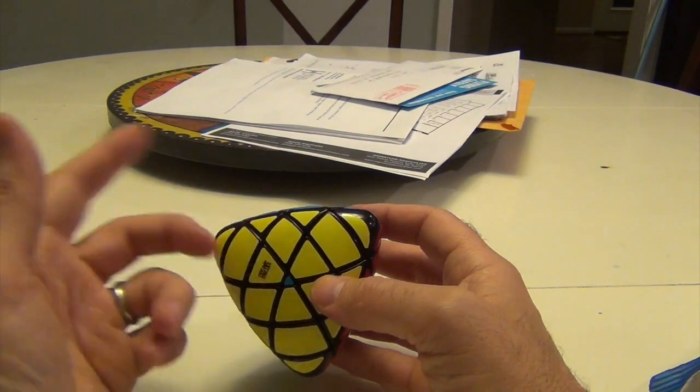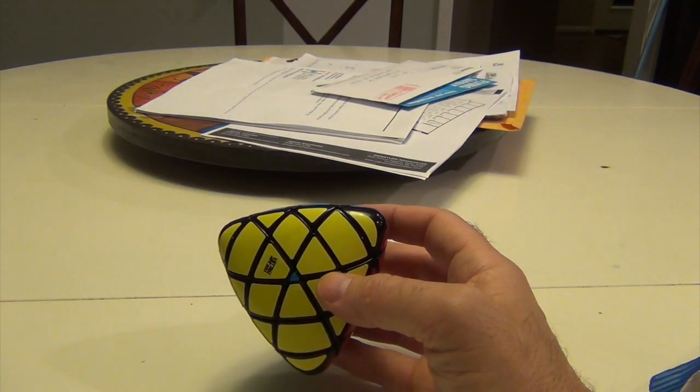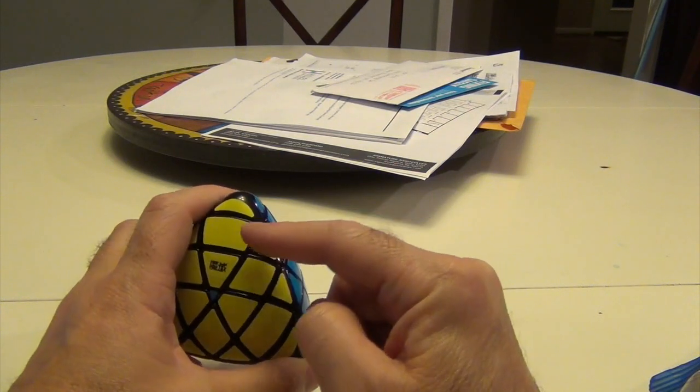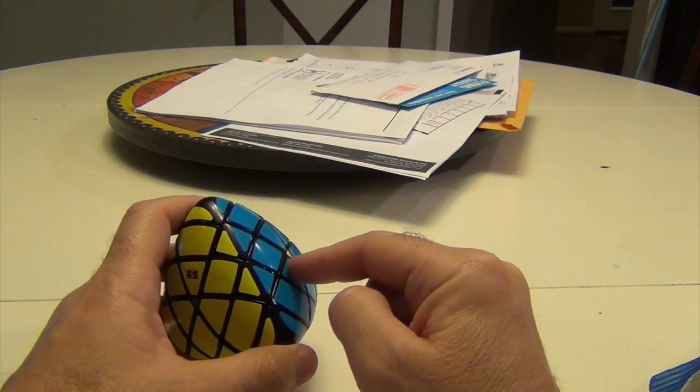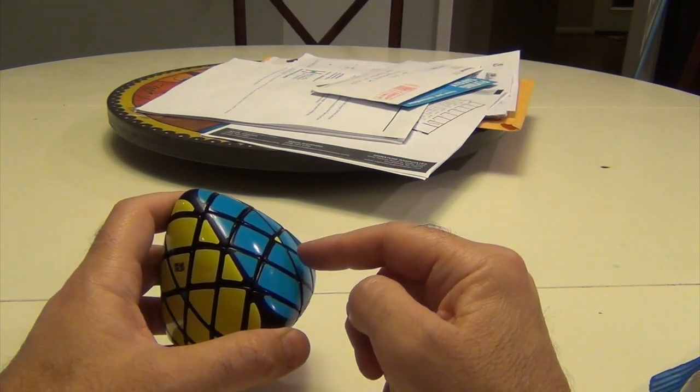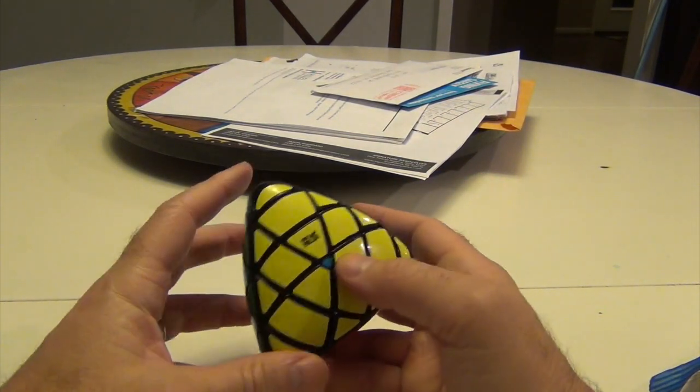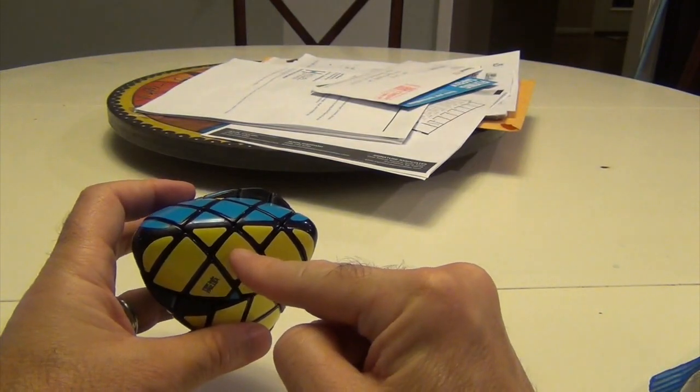What I enjoy about the Mega Morphinx puzzle is you have every kind of possible pitfalls that you can have. You do get parity with this, a normal 4x4 parity. You also get a perspective bending when you're trying to place these edges, as you would with any Master Pyramorphinx or just the Megamorphinx.